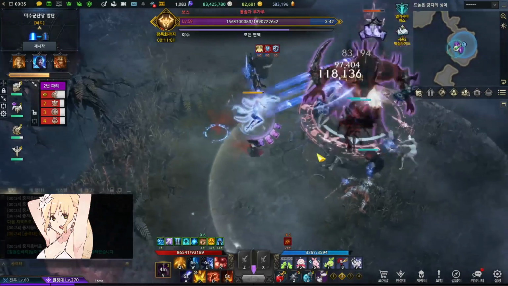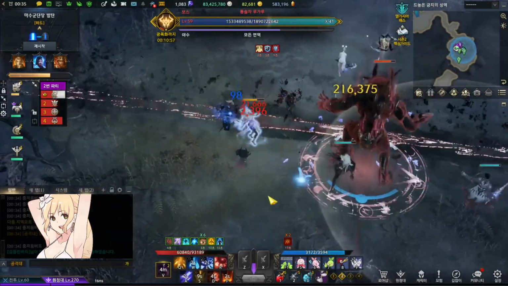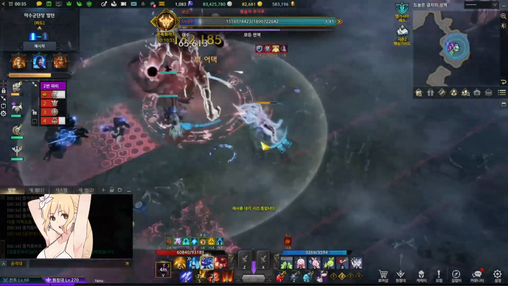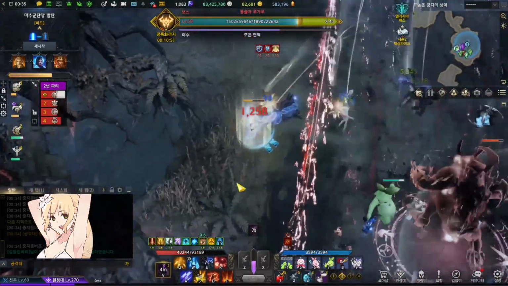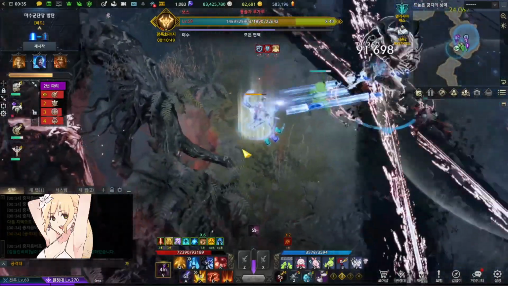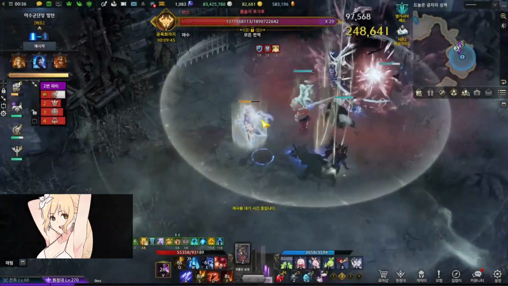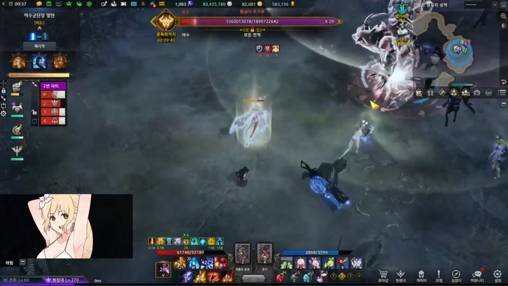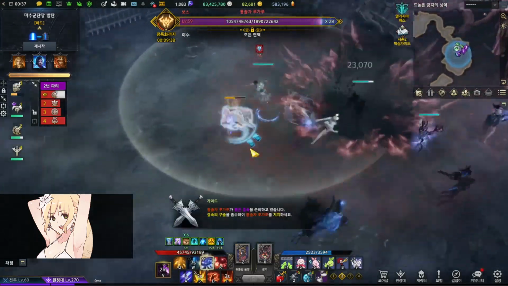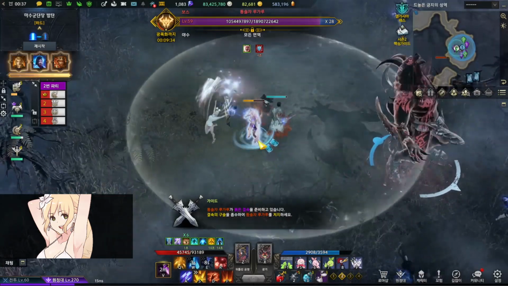But there's another card. It's called Judgment, and what Judgment does is it gives me guaranteed 4 stacks on hit on the red skill. It assumes my red skill is doing the maximum amount of damage. But look, I'm on eye level, that's why it hurts, right? But oof, this class is very squishy.